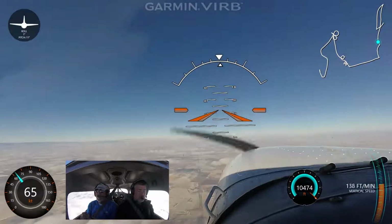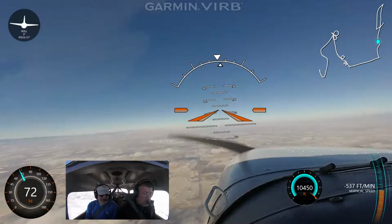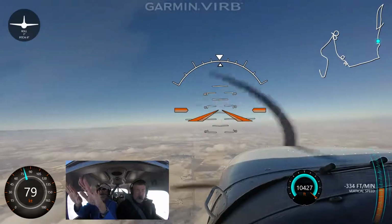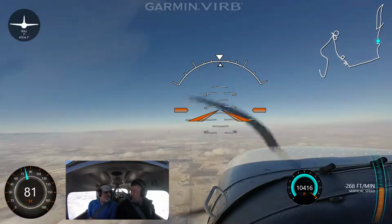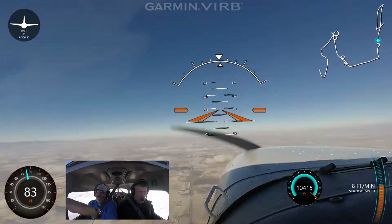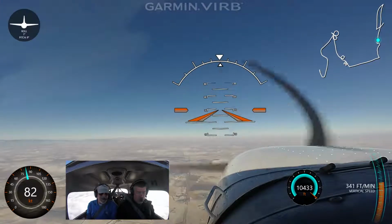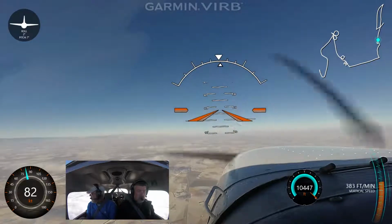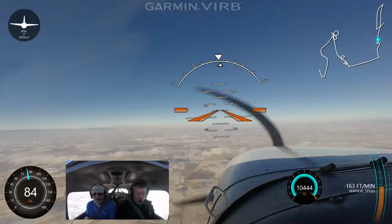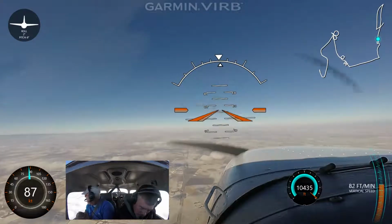Yes. All right, cool. So the whole idea is to recognize it and how to recover from it, right? But on the other hand, it's pretty unusual to have that nose up like that. We're pretty steep, weren't we? Oh yeah, we were 15, 20 degree pitch. That's really steep. So the plane's just basically hanging on the prop out there, right? You had full power? At full. So the plane's really working against gravity pretty hard. All right, we're probably out here far enough.